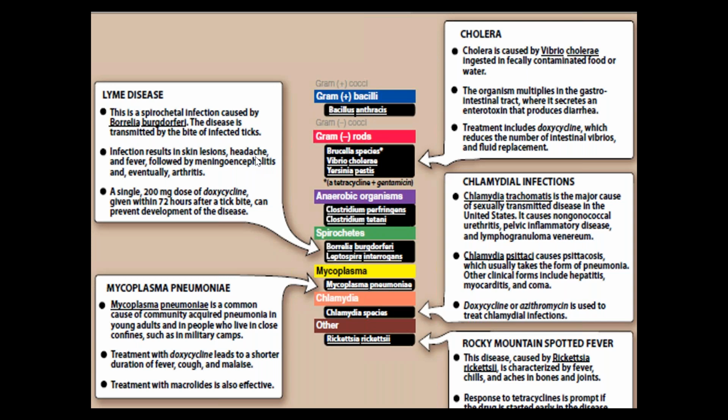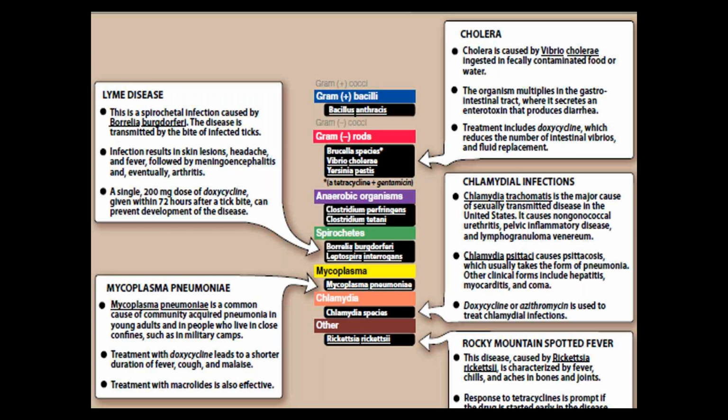Okay, coming to the gram-positive Bacillus anthracis. You know Bacillus anthracis, what it is? It causes anthrax. Okay, so for the treatment of anthrax it is very good. And gram-negative rods, especially Brucella, Vibrio cholerae, and Yersinia. Here, for Vibrio cholerae, if previously they tried other drugs and it is still not working, go for this doxycycline. Because upper intestinal tract absorption of doxycycline is good, it reduces the number of intestinal vibrios, along with fluid replacement.